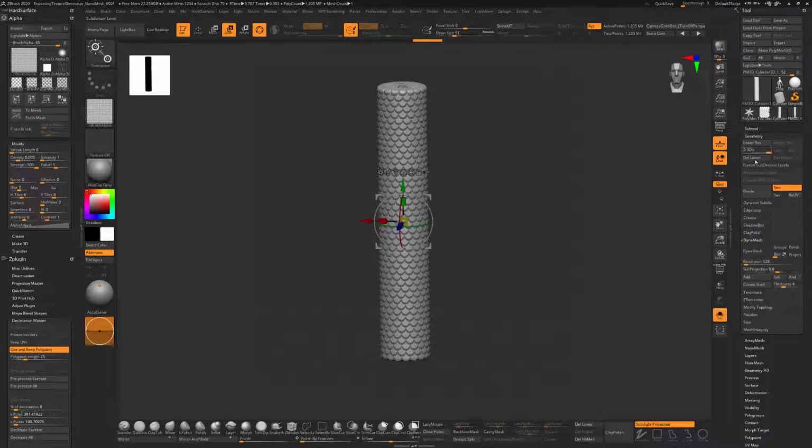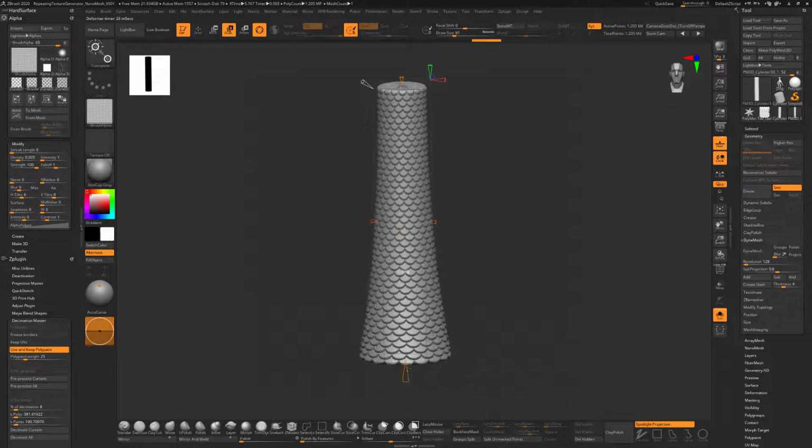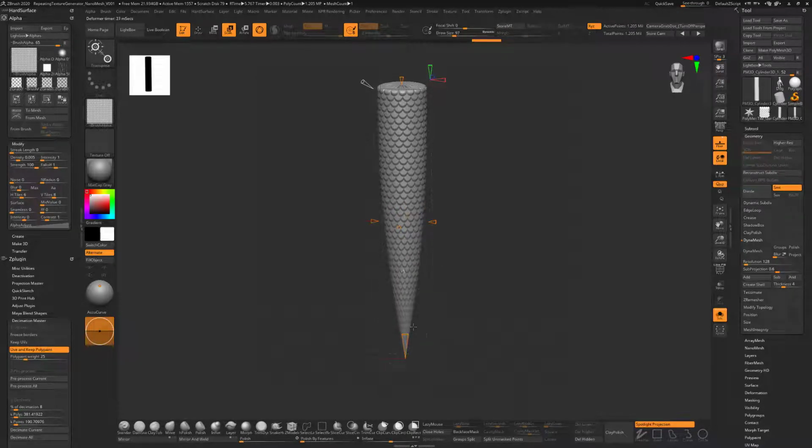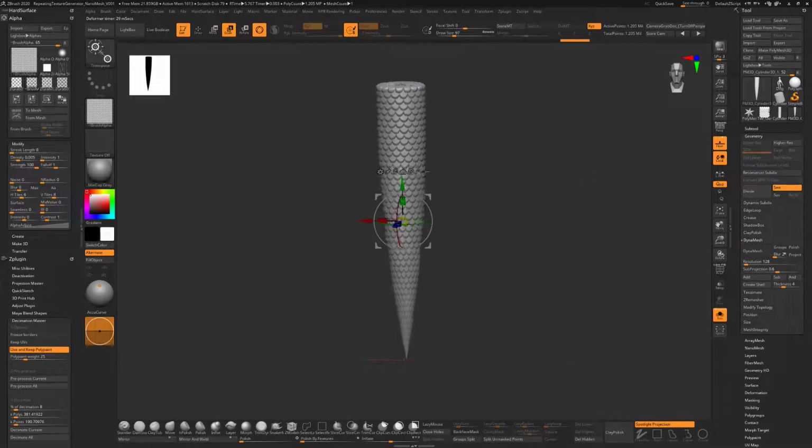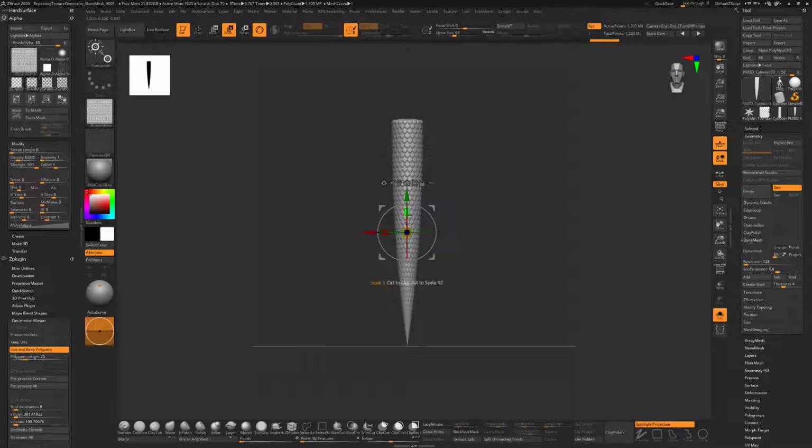So we'll go to geometry, say delete lower, and let's go ahead and taper, and I'm just going to click this bottom one and then taper it down to do that. Now if we want to change the falloff of this, we can use this right here. So I'm going to pull it in just a little bit like that. Okay, and I'm going to accept the changes to this. I'm going to scale it out just a little bit more, just like that.